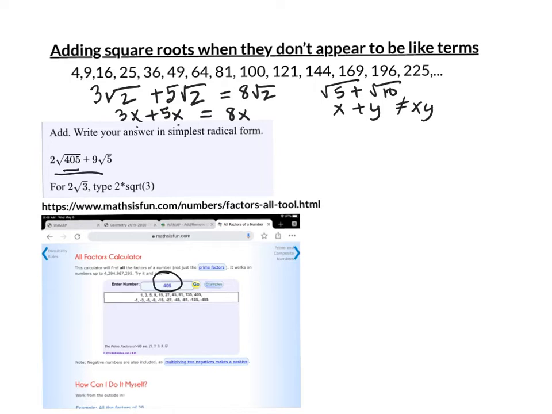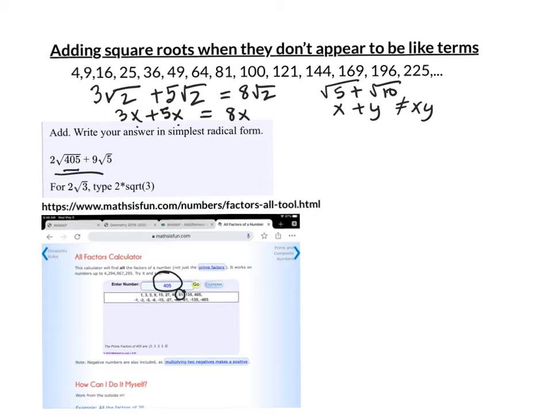Now remember, these numbers up above are the important numbers. They're what allow us to simplify square roots. So I'm looking for 4, 9, 16, 25, 36. I want the biggest one possible that divides into 405. Now if you look down this list, it looks like 81 goes in. Is that the biggest perfect square? Yep, there it is, 81. 81 divides into 405. So we'll take our calculator, go 405 divided by 81, and we see that that's 5.